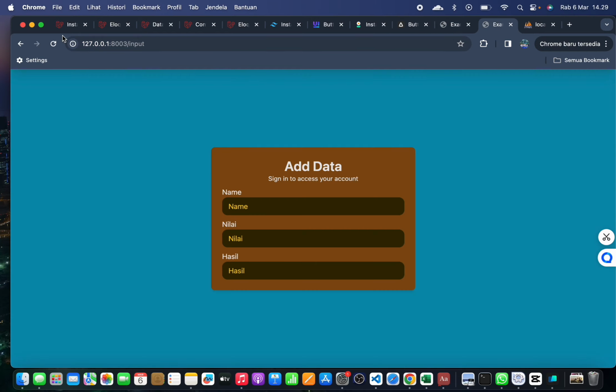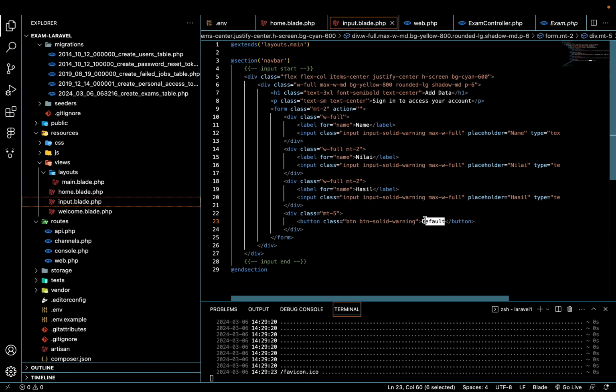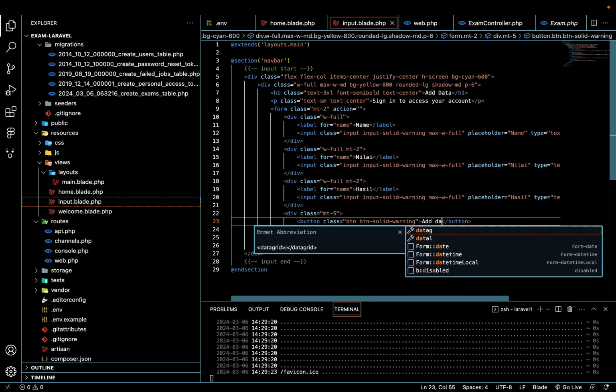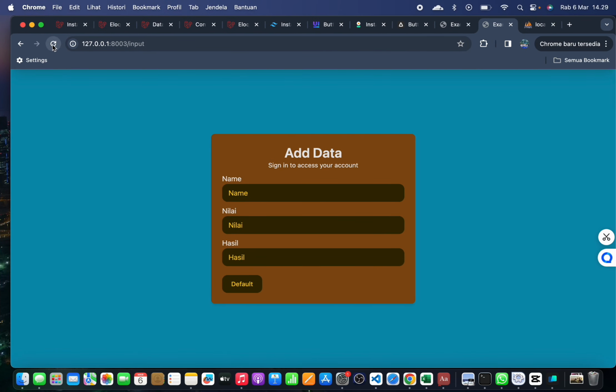You can see in here the default. We change the solid warning to become btn and warning.